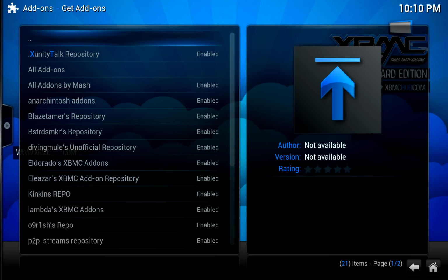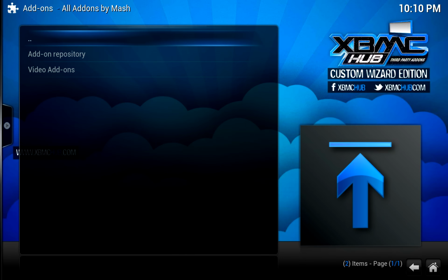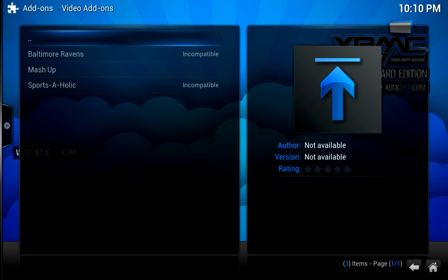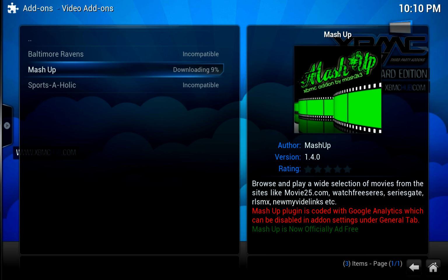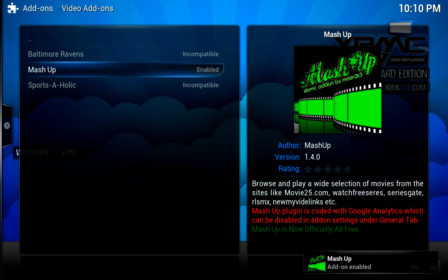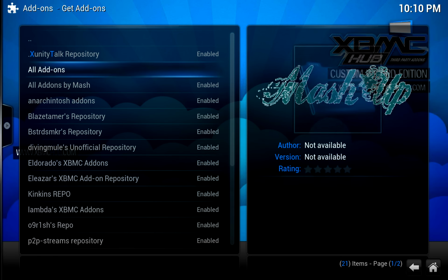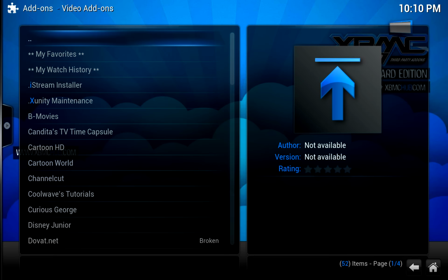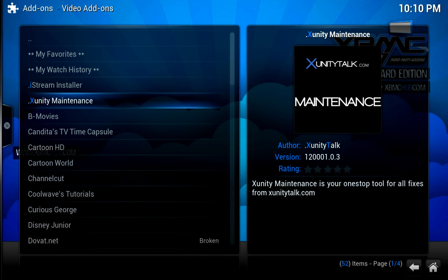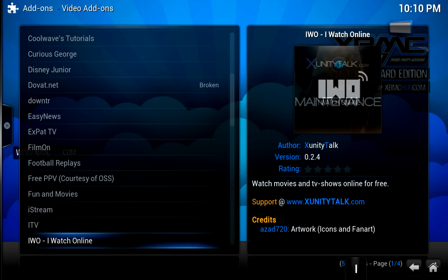So I'm going to go to Get Add-ons. I'm going to go to All Add-ons by Mash. I'm then going to go to Video Add-ons. Click on Mashup. Install. That's going to download its packages. In a second, you'll see in the bottom right hand corner, Mashup add-on enabled. I'm then going to go back up twice. I'm going to go to the Zunity Talk repository, video add-ons, and I'm going to scroll down to iStream.